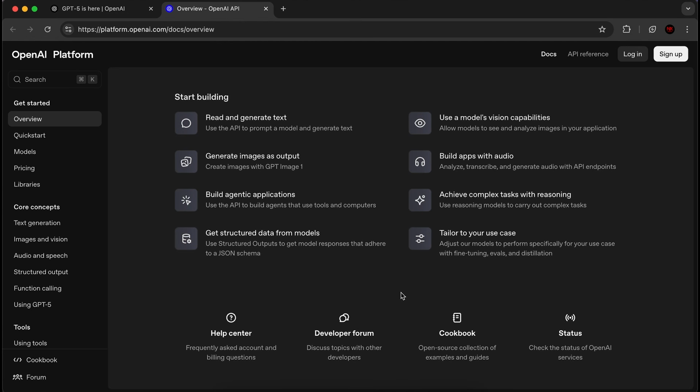So as the developer community engages more with GPT-5, I will be releasing more tutorials on some more specific features. But since GPT-5 has just launched, this was a more general overview of everything that we can do with basic vibe coding.